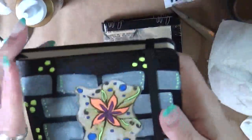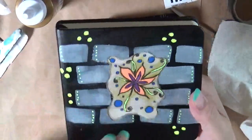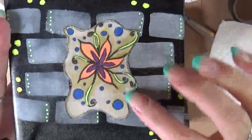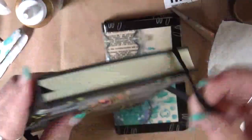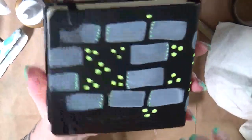This one here I did a little bit different. I used Gina's stencils, and then I just decided to play around by doing a little bit of decorating on them. And then this was another piece of fabric that I just cut out one of the sections and put on the front. So this one I left the strap on. This one I did not, because I wanted the fabric to cover it all up. But so there you go.